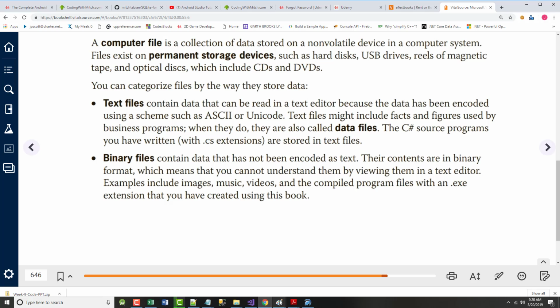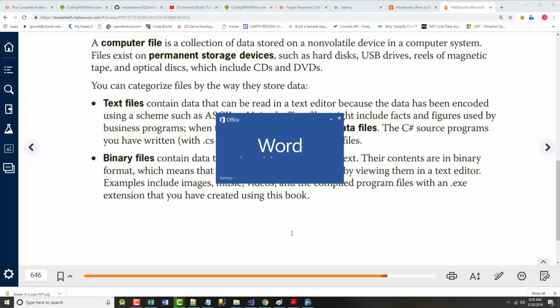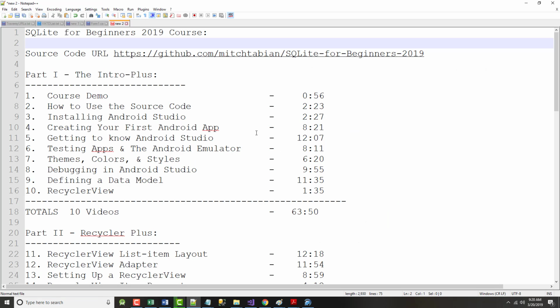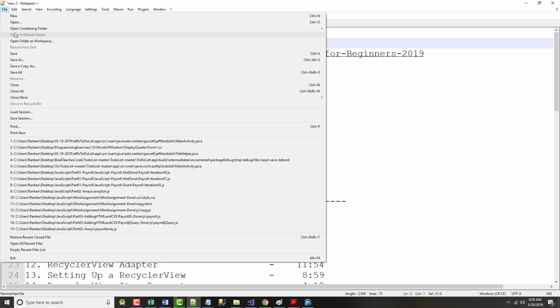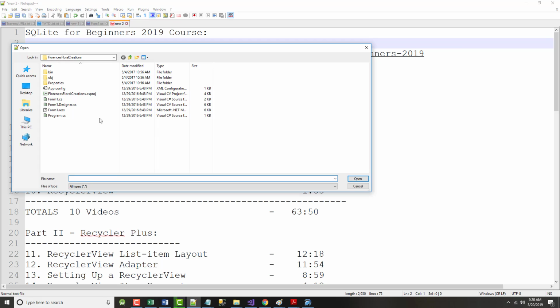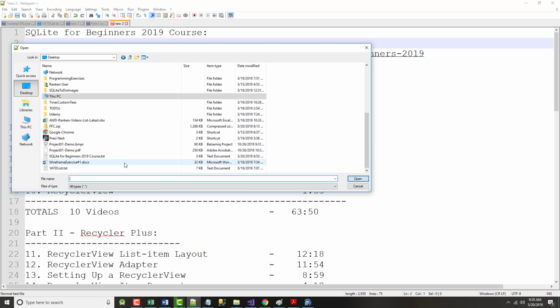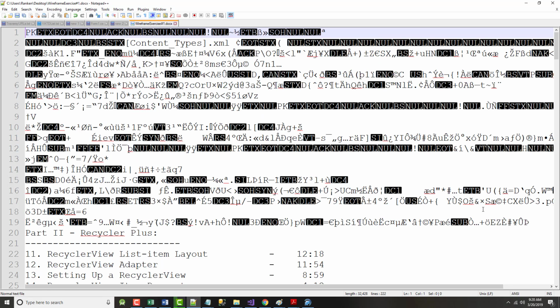What's the difference? Well, you already probably know this, but if I go into Notepad++ right here and I do a file open and I go to my desktop and I try to open up this file, why does it look like that?